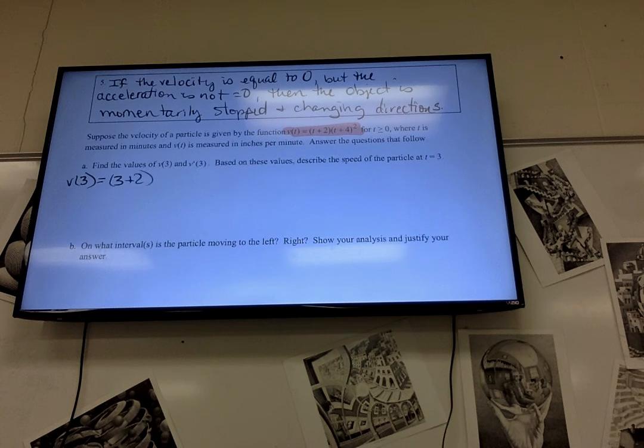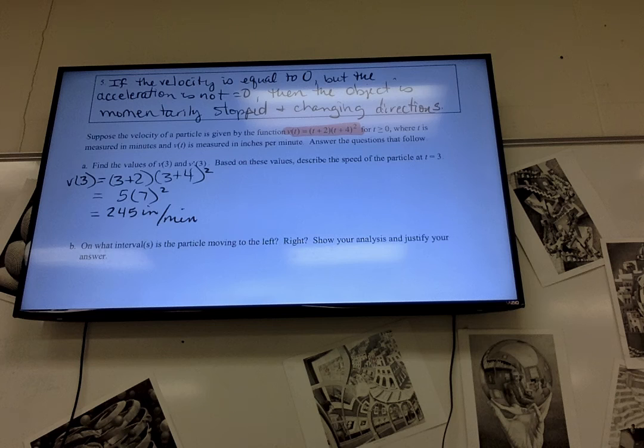3 plus 2 plus 4. Whenever there's an exponent on the parentheses, do you distribute the exponent, or do you do the parentheses and then the exponent? Do the parentheses first. Good question. So we have 5 times 7 squared. I know PEMDAS, but I couldn't remember if you distributed it. Right, no, I get you. You do the parentheses first. So 49 times 5. We got 245. That would be inches per minute.